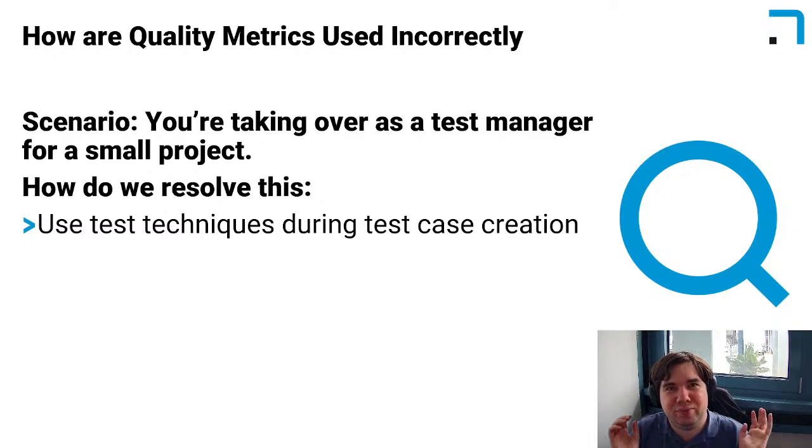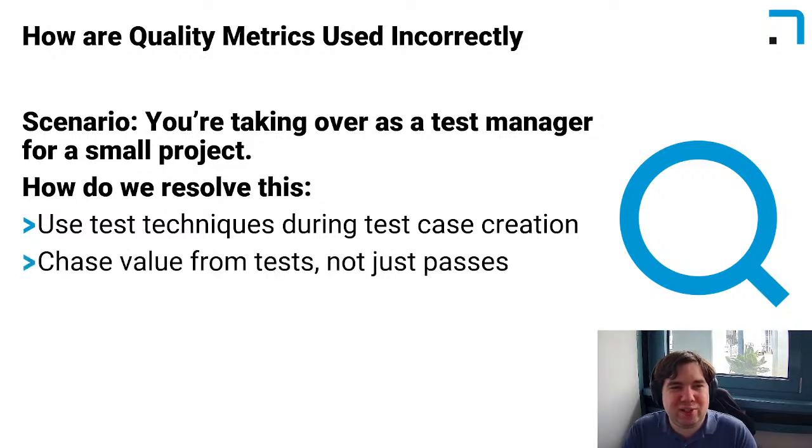looking at different pipelines or white box analysis with statement coverage. We use those techniques, we're going to build stronger test cases. We also should try and chase some values, try and build value from the tests themselves. Not just that the tests pass, but build value from the tests so that the tests help ensure the functionality is met. We don't just build these for a green check. We want to make sure that, yes, the software does do what we expect it to do, what we want it to do.